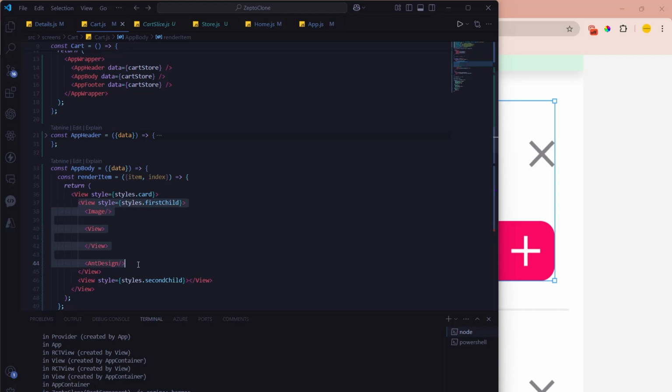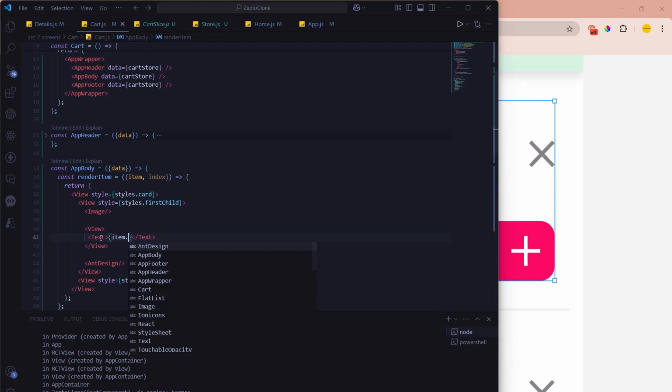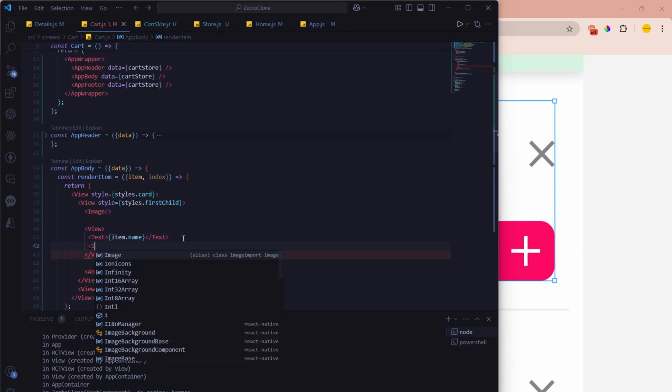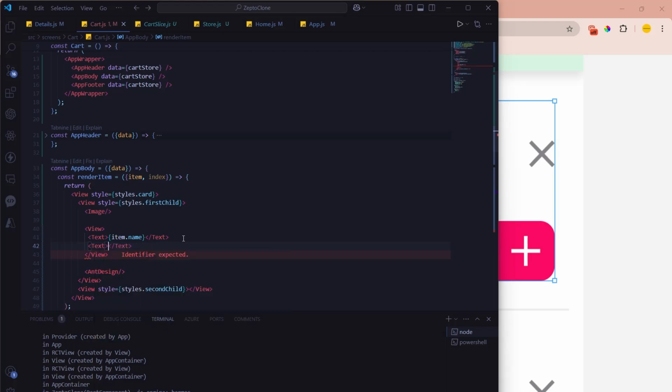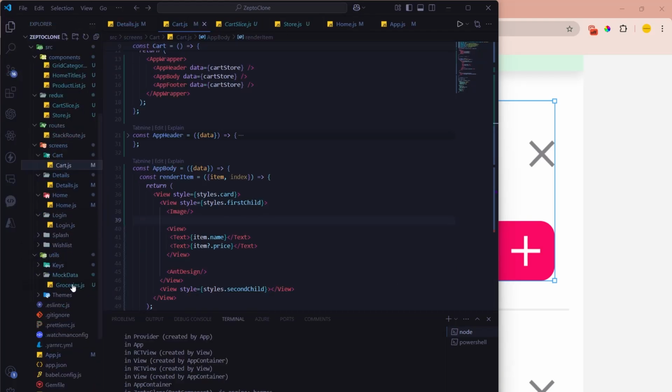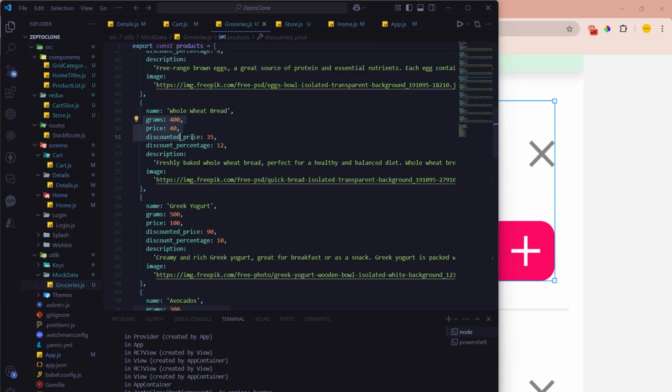So basically first I'll have three things: the image, and there is one more thing here. In fact, let me add that also, text item.name. Again this is the text. Right now just ignore the styling. I just kept it like this for you two guys to understand, then price. How do I know this name and all exactly? Because I created this static data myself, you can see. In fact, I have provided this data, price, name and all, for that purpose.